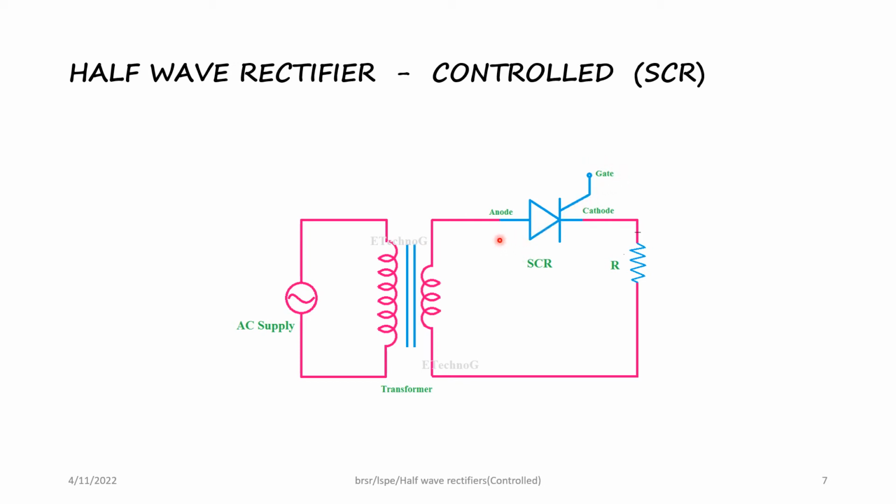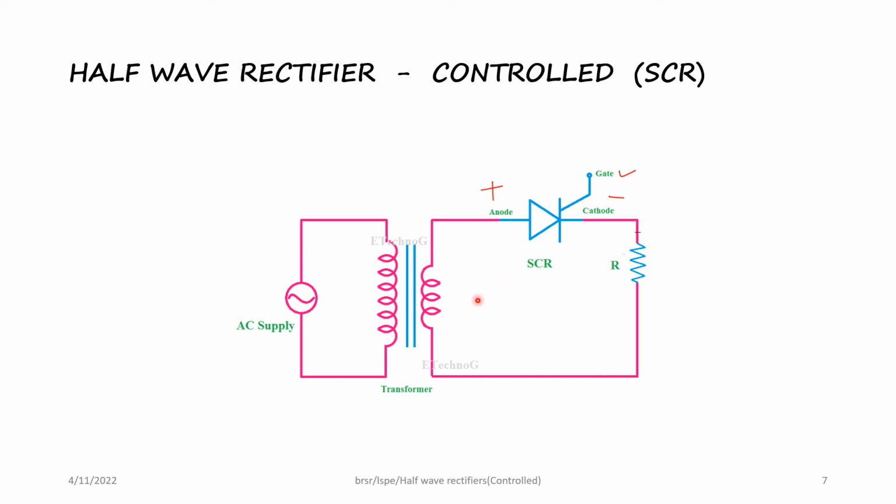The diode, as we have already seen, will get forward biased if the anode is positive and the cathode is negative. Here also the SCR is forward biased when the anode is positive and the cathode is negative. But there is a requirement for the gate current also. If the gate current is given and the anode-cathode is forward biased, then it will work as a closed switch and allow the current to flow through it. The time at which we give the gate current decides the time of start of operation of the SCR.